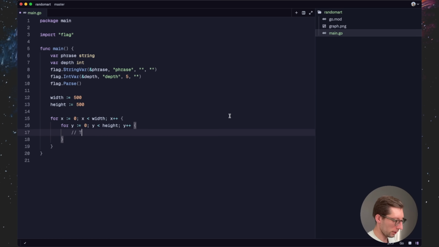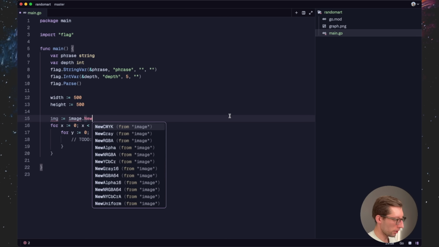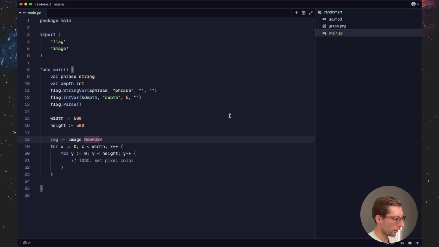So say color, and then let's say it's all set. Actually, no, let's create an image first. For that, we can use the image package, and I believe there's this new, so we'll be using RGBA.